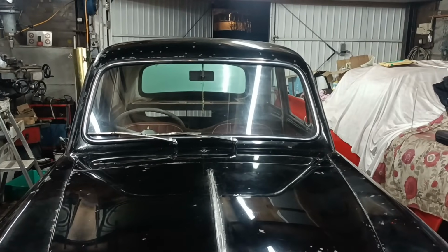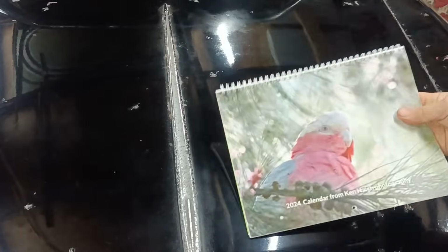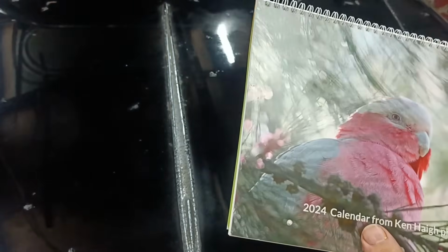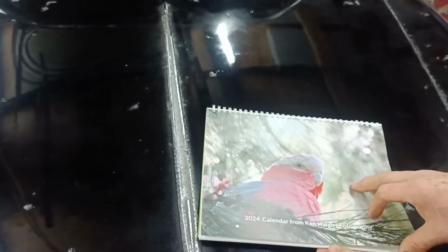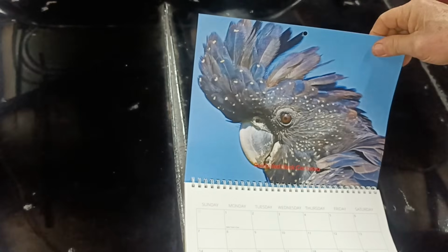Hello, welcome to Mart's garage. Got a couple of things I wanted to show you. A 2024 calendar from Ken Hay Photography. A package arrived the other day, completely out of the blue, all the way from Australia. And in it is this nice calendar.